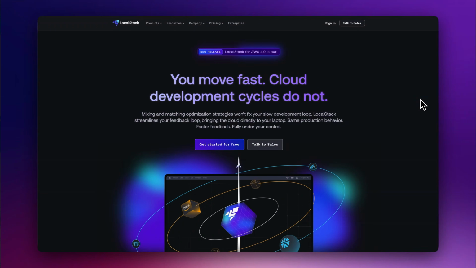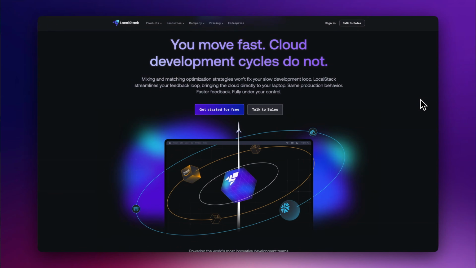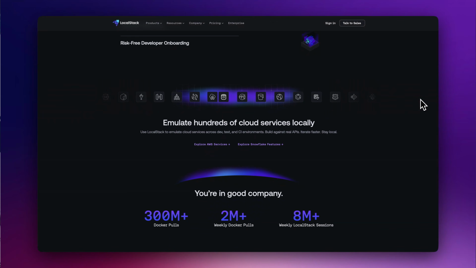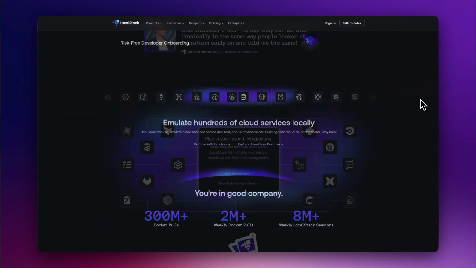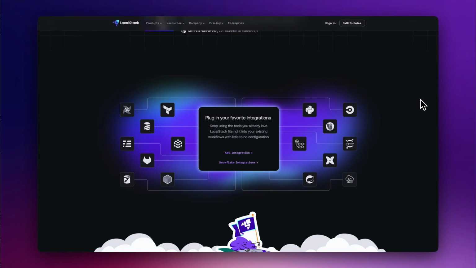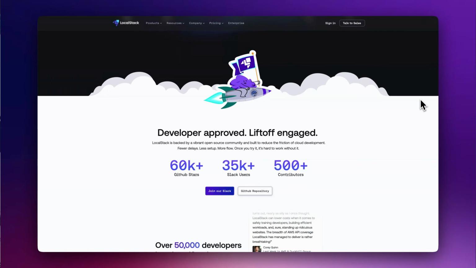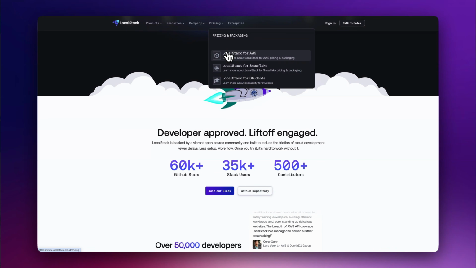Are you looking for a free AWS development environment? Let's discover LocalStack, an open source emulator for AWS and Snowflake infrastructures and services. It allows you to either self-host apps built for AWS services on your server at a minimal cost, or to use it for development and staging environments to reduce costs. It's using Docker under the hood and comes with web and desktop apps to provide an alternative to the console.